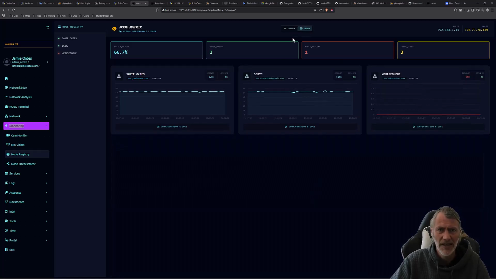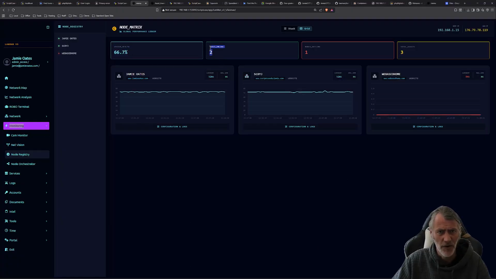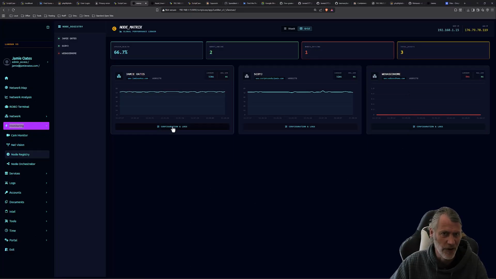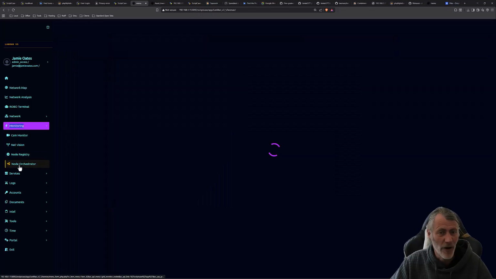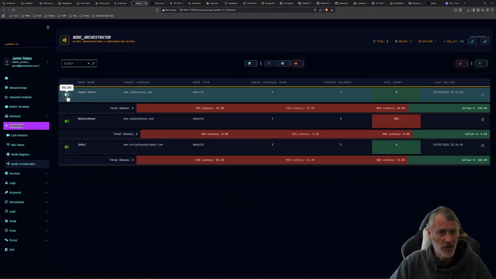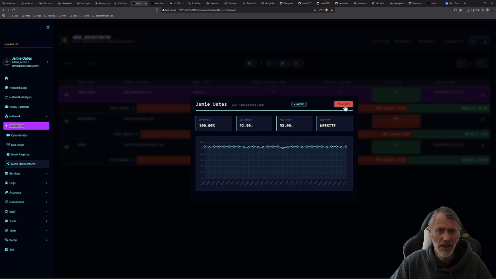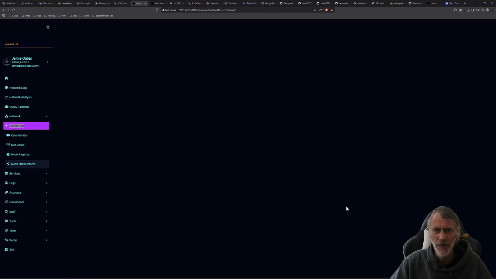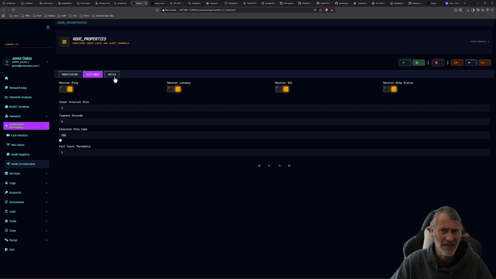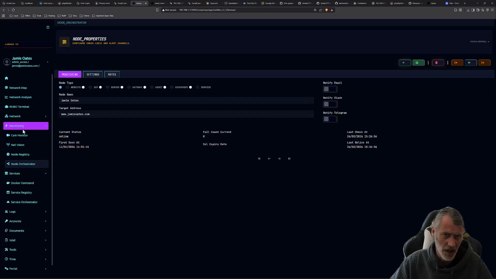So you can view them here within a grid or within a stack. And it tells you the percentage of system health, your nodes that are online, your nodes that are offline, and the total nodes that you have here. You have also a list of those logs and some important information here regarding that node. So you see, I've been making adjustments everywhere where it makes sense, really. You have your orchestration here. So here we can, of course, view that data, and we have the domain displayed and so forth, and we can go and modify that as we need to. So a ton of adjustments.